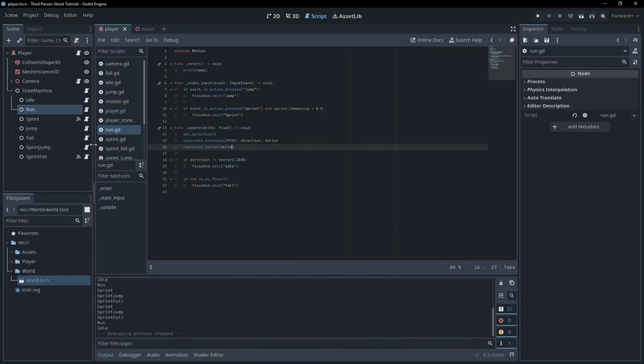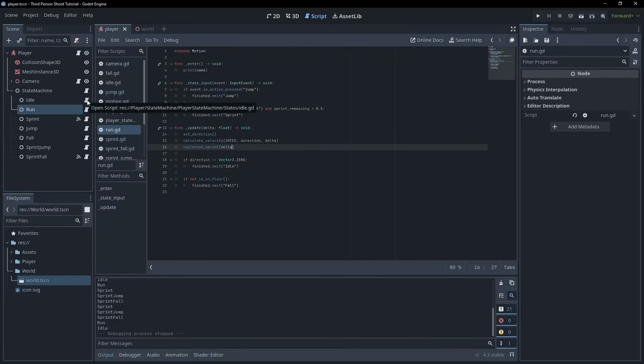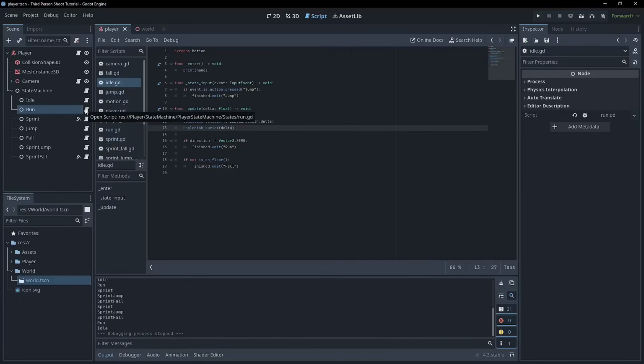One of the major things, as I've been talking about, is being able to control actions. So we're going to be able to aim in idle and run, but if we're doing any of the other actions, it's just not going to be present in the state input. Like the state input for sprint has got jump, and we can release the sprint and go back to run, but it's not going to have an option for that. And so in idle and run, we will have that input for aim and we'll be able to enter that state from those. And so it gives us a lot of granular control.